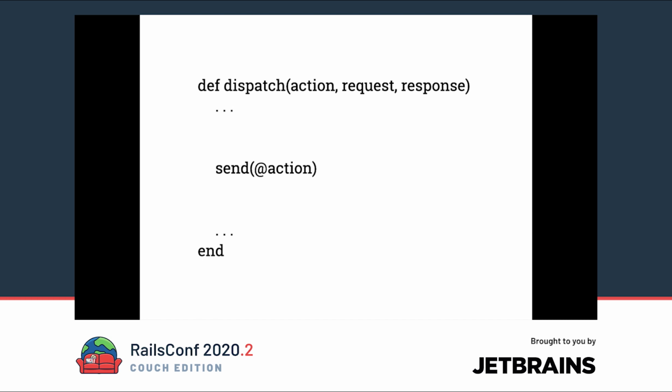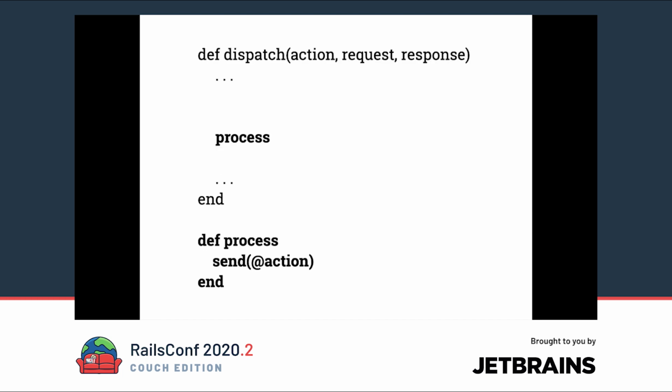Except we have written our callbacks code into its own callbacks module, and we want to continue to do that here. In order to run the callbacks in this method without putting the code directly here in the method, we need to have a place where we can hook our callbacks into this dispatch method. We can provide a hook for sendAction by moving the sendAction into its own method in our base class and then calling it in dispatch. Here we define a process method whose job is to make that sendAction call.